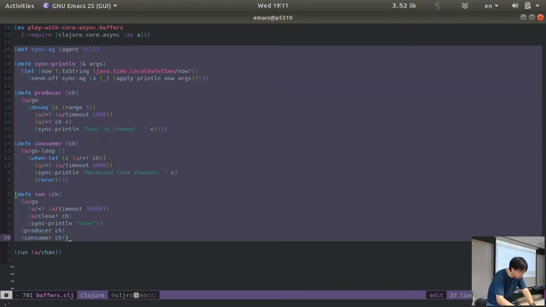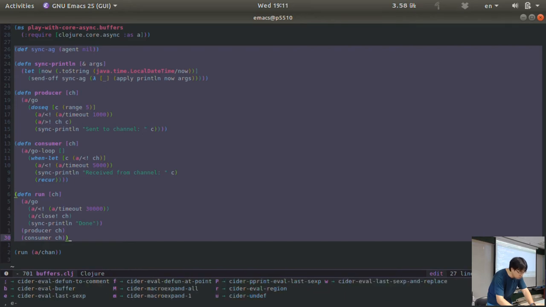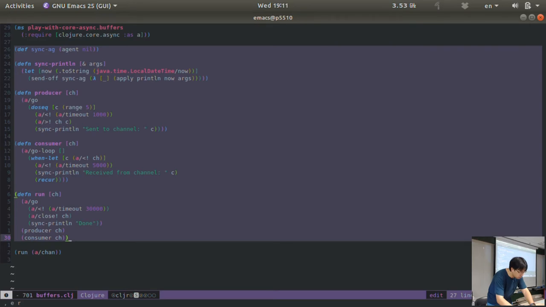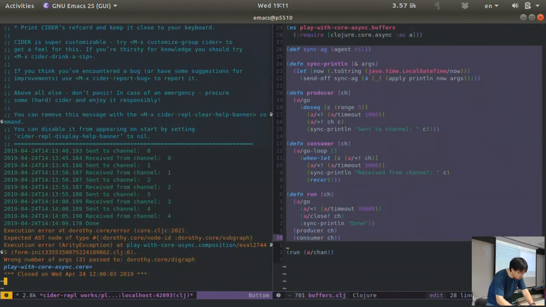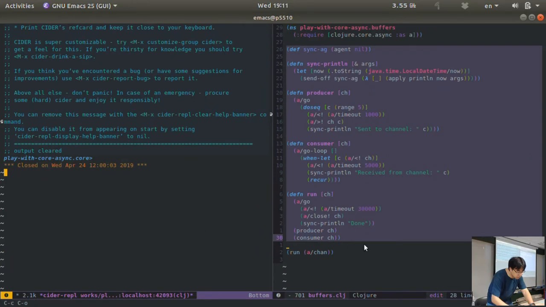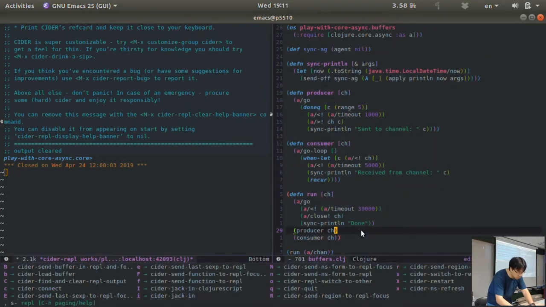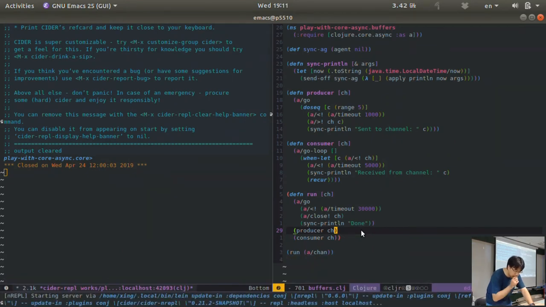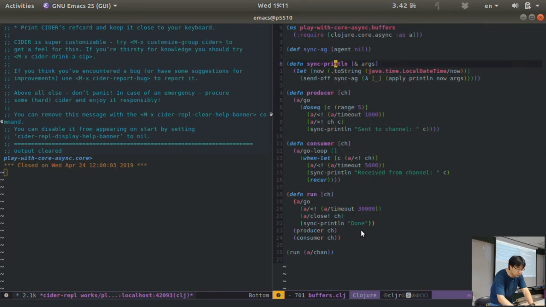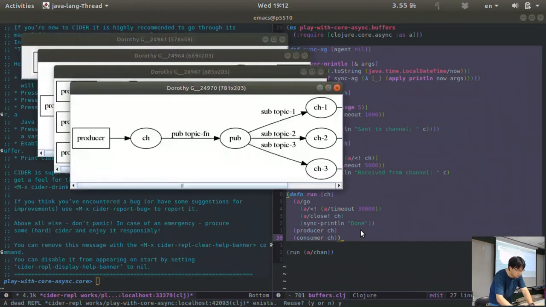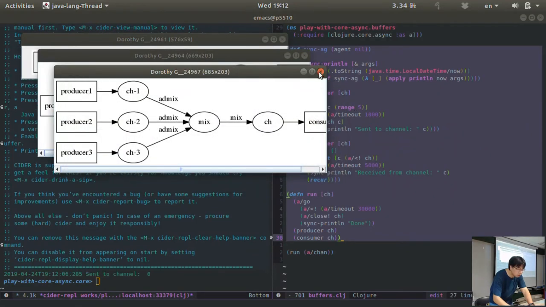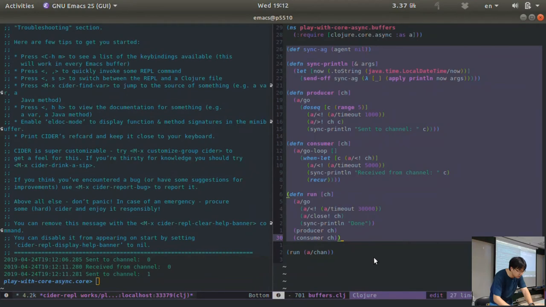So let me see if I can get something out of here. What's my local buffer? Okay, anything wrong? Ah, sorry, forgot to connect to the side. Forgot to start the side. Just a moment. Okay.